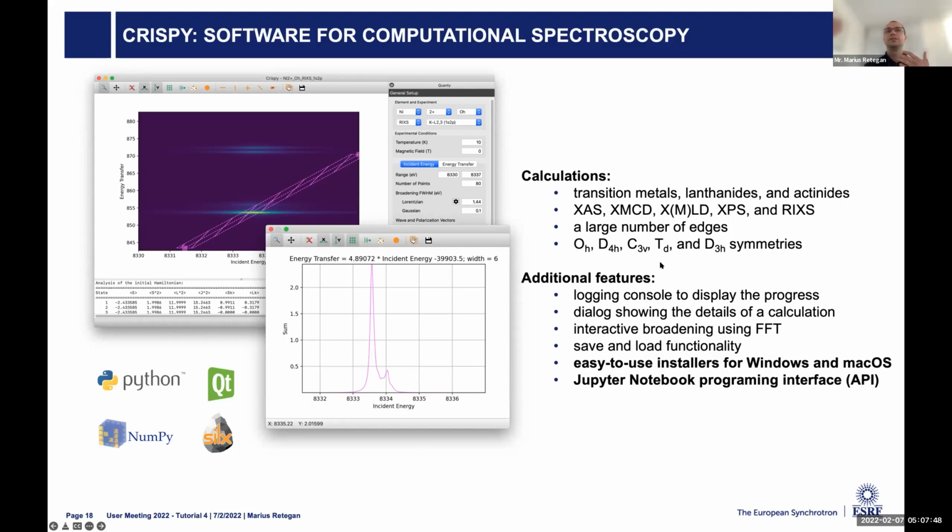So you can do all these types of calculations. You have some output of how the calculation is going. And in the latest version, I also added the possibility to actually run this type of calculation from the notebook.